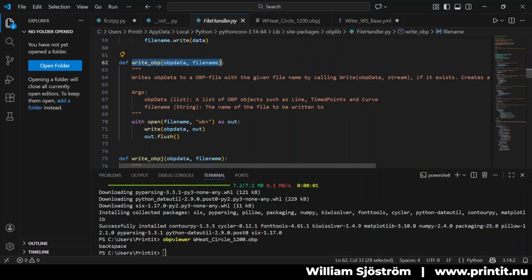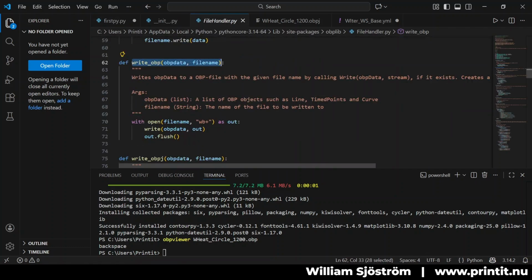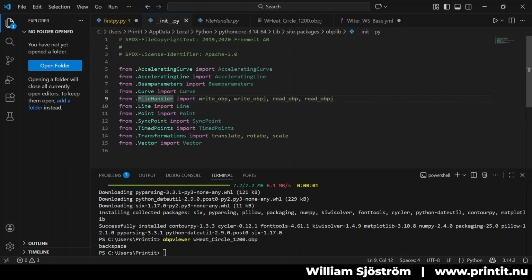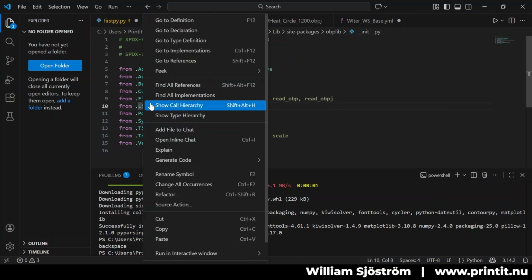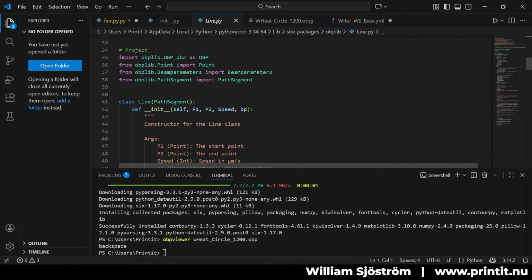So we can have this, because in the end, we want to make a OBP that we can run with this script. Oh, didn't we copy it? Let's see. Okay, so in the end, this is what we need to do before we close the script. And if we want to make lines, then we should use this line, meaning that we need to have the inputs which we had here.